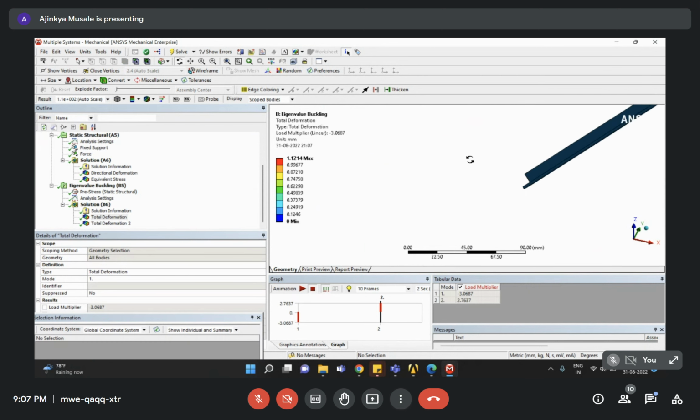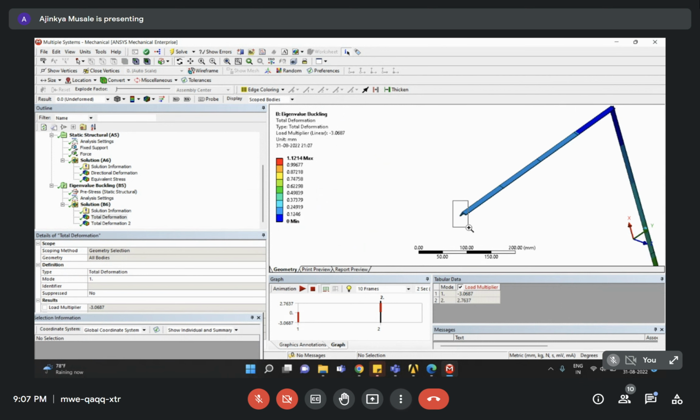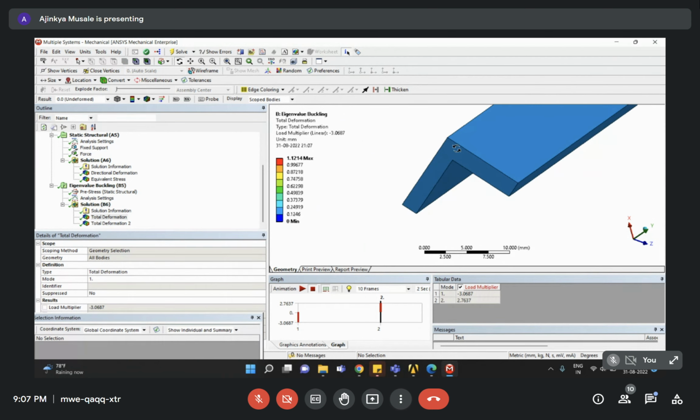You can see, I'll just go here and say undeformed. Just to check that, I need to right click and zoom. So this is very small as compared to my length.